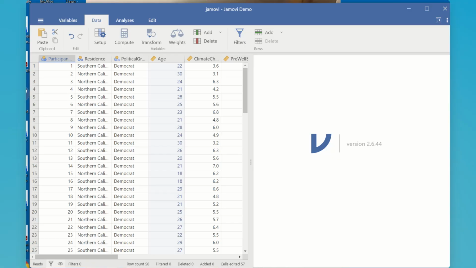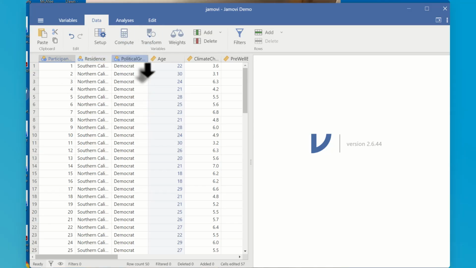Before we get into the comparison, we want to make sure that we're preparing the data to be appropriate for the analysis. What we mean by that has a lot of meaning in the real world, because when we're collecting data and we upload it into Jamovi, it might not be set to the right measure type for us to be able to do the analysis. Sometimes when we're given a data set and we open it up in Jamovi, it's not in the right measure type. So we want to make sure that it's set up for us to be able to run this comparison. All right, so the first column we're going to look at is political group.